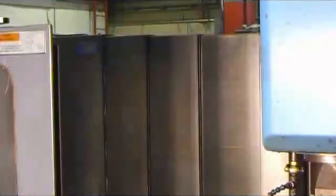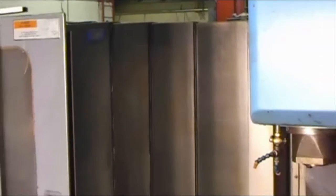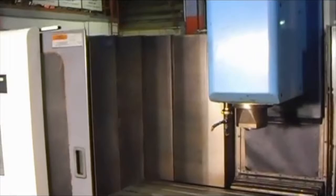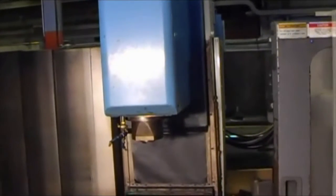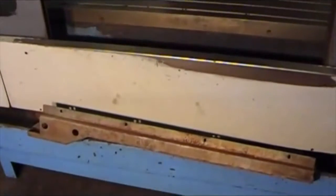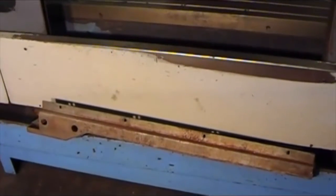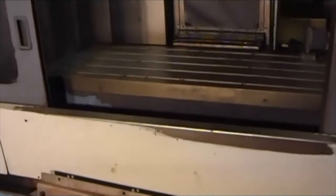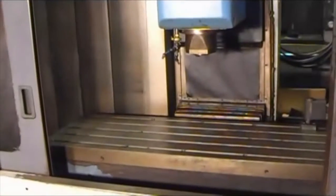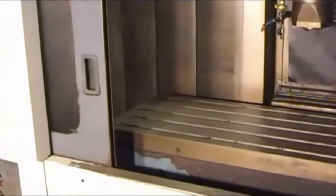You see here on the left side of the machine, those covers, the telescopic covers. And there is none on the right side of the machine because they're over here on the chip pan. That's the covers that go on the right side. And they were taken off to move the machine. But it comes with it.